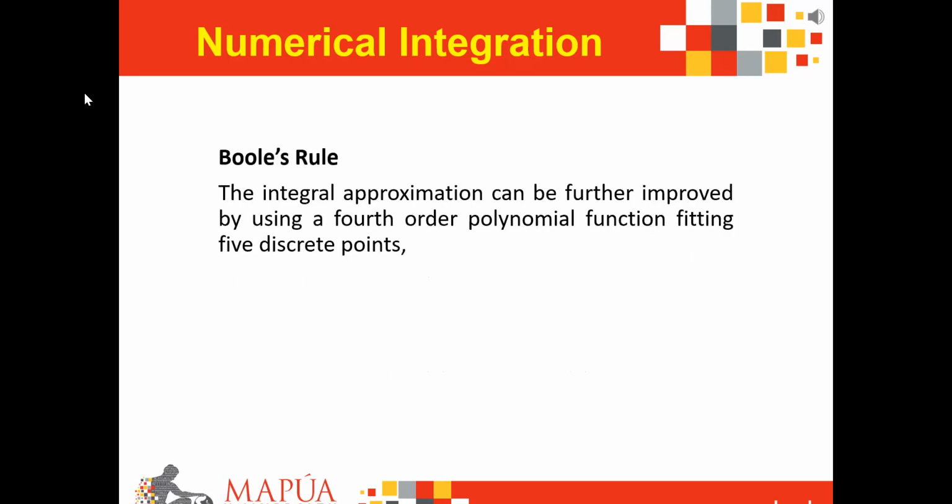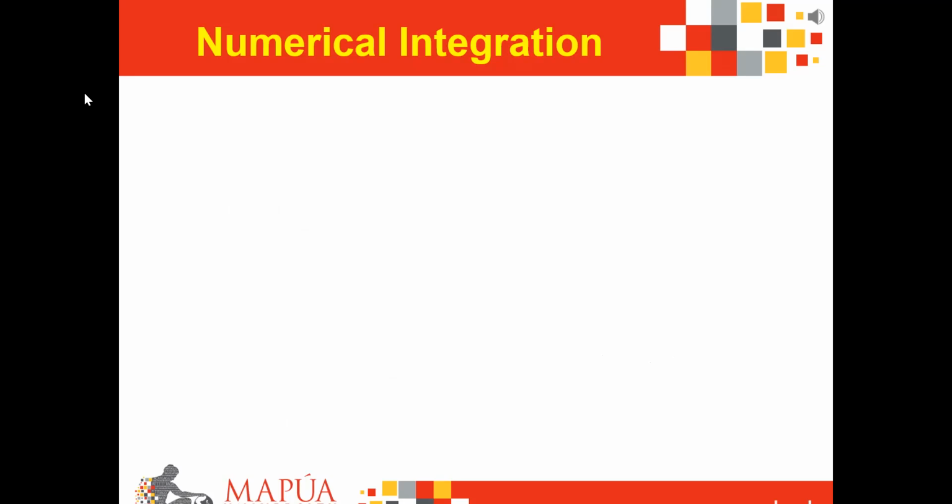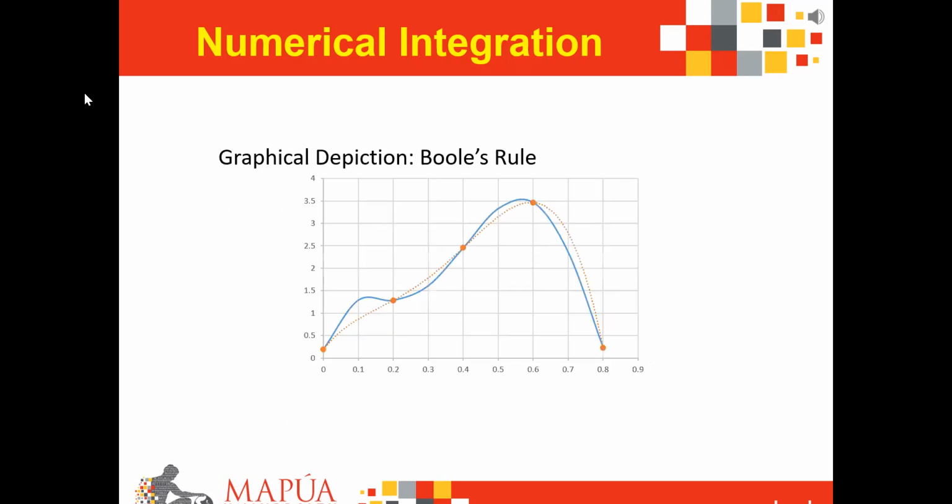For Boole's rule, we apply this same concept, however, converting your complicated function into this time a fourth order interpolating polynomial function, which is then referred to as either using Newton's interpolating polynomial function, fourth order, or by using your fourth order Lagrange interpolating polynomial function. This then is the graphical depiction of how this particular technique estimates your given integral value.